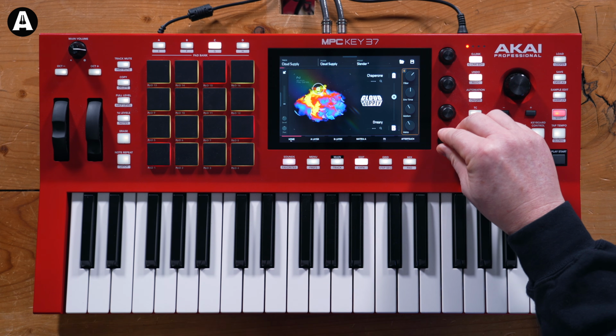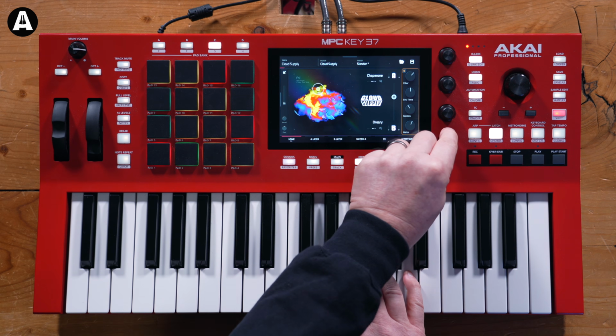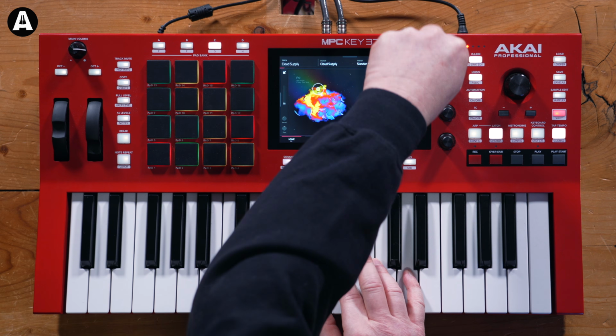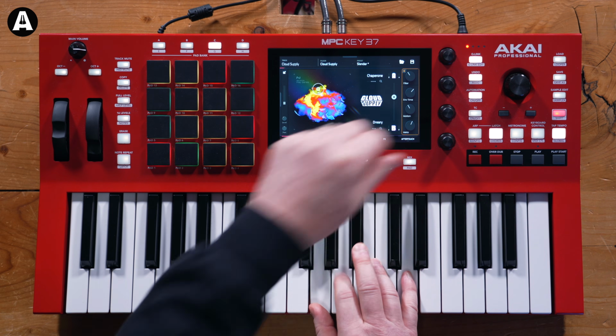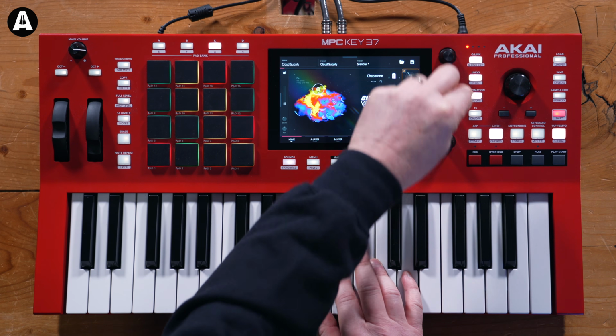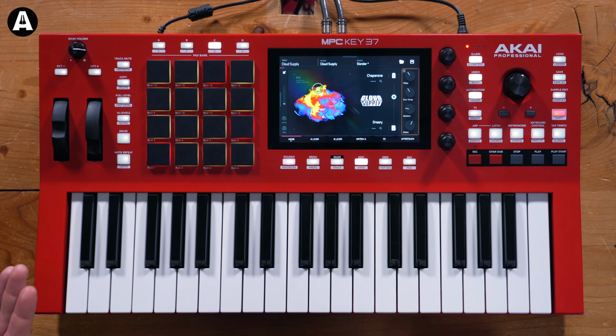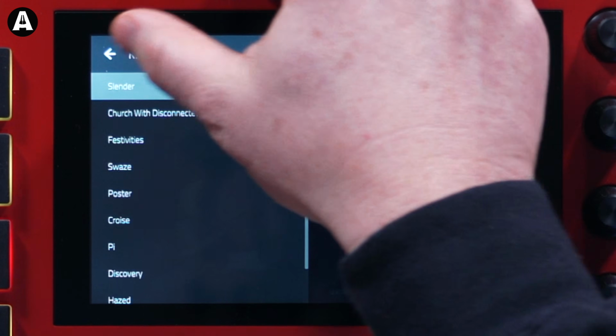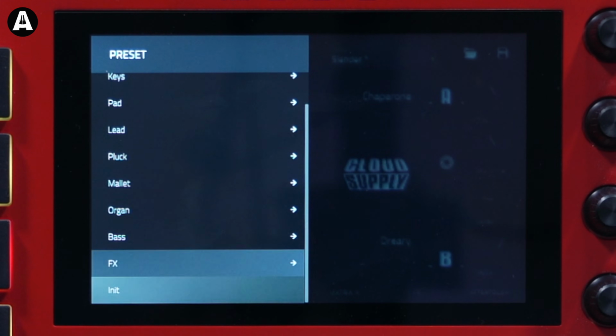And then we can go into Q-Links as well again. Let's have a flick through some of those presets, because this is a big one, Cloud Supply, especially some other presets you dig in there. So again, we go into here, we can go through all the different presets.